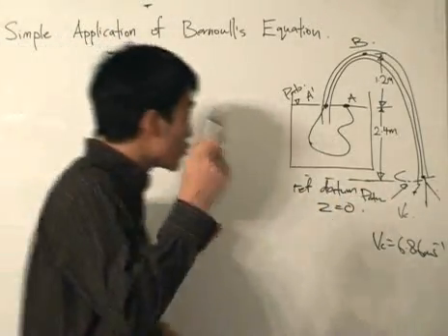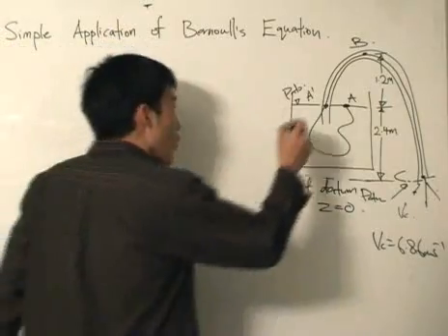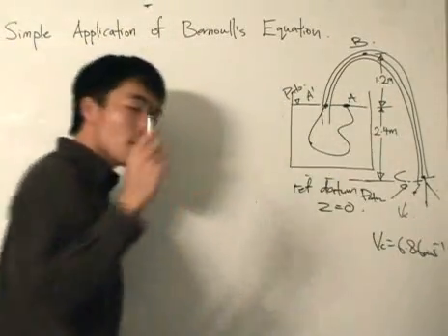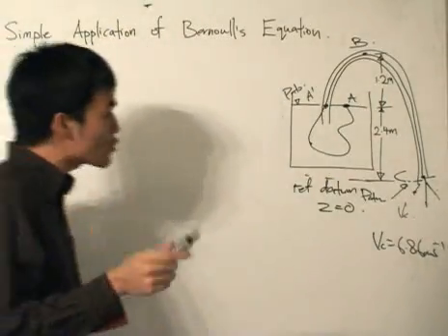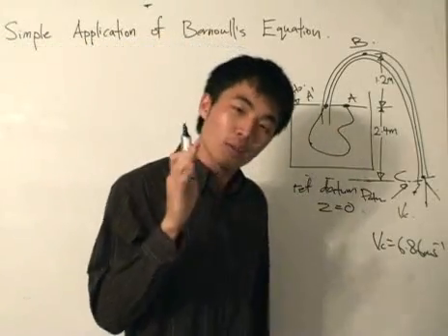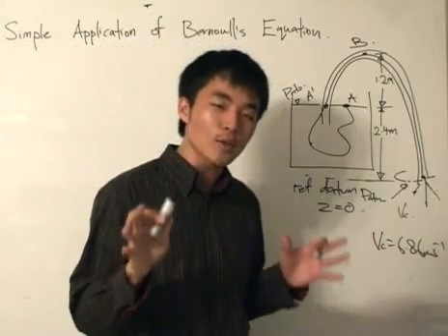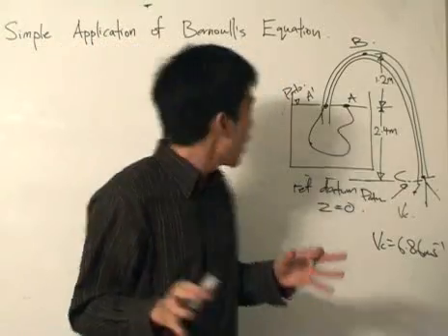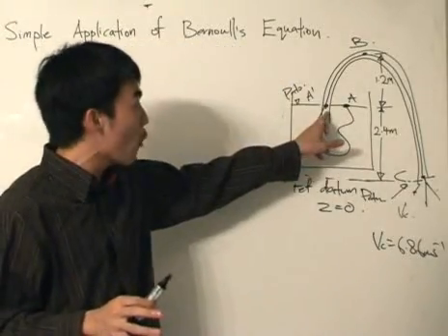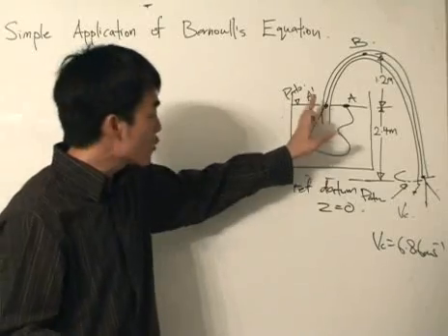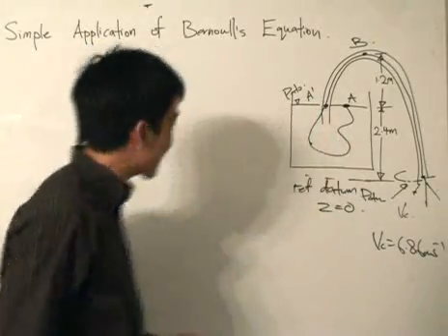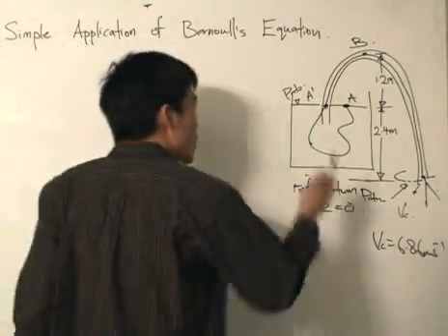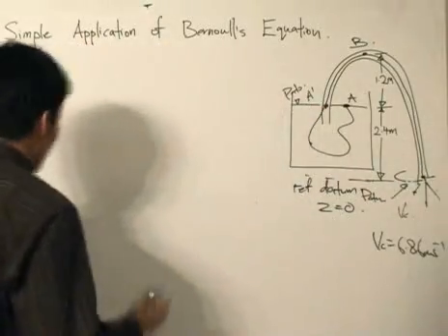I would also like to re-emphasize that, notice that even though point A dash and point A are on the same level, the pressure is not the same. It does not follow a hydrostatic distribution. Why? Because remember, hydrostatic distribution of pressure is only applicable when the fluid is at rest. Well, certainly now the fluid is moving at point A dash, so it's not at rest. It does not follow hydrostatic distribution. Do not make that mistake. That's why, with Bernoulli's equation, we can relate A dash and C. Let's just apply the equation.